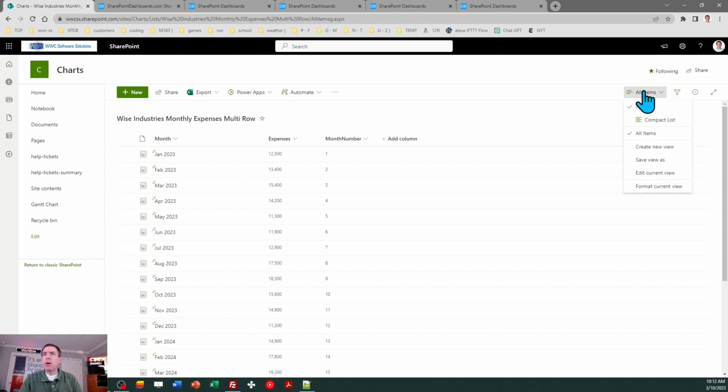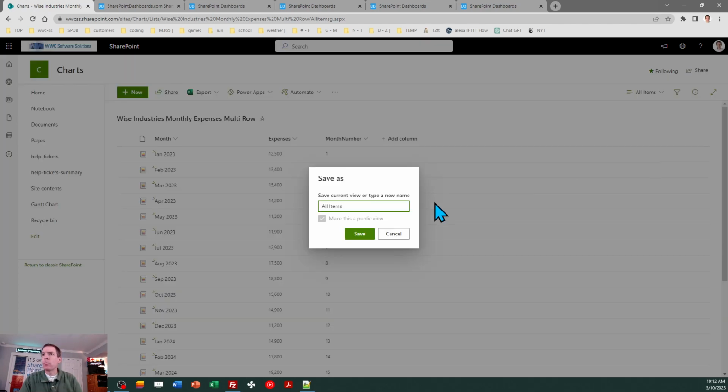and then I want to go ahead and create some views for the charts that I'm getting ready to set up. So what I'll do is save view as, and we'll call this bar chart multi, and then like that.